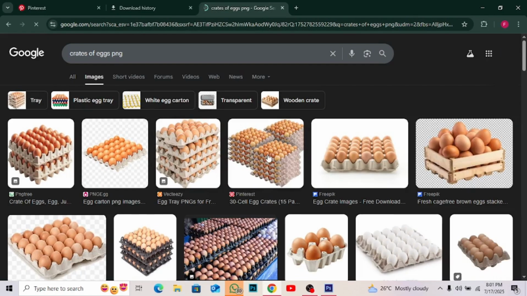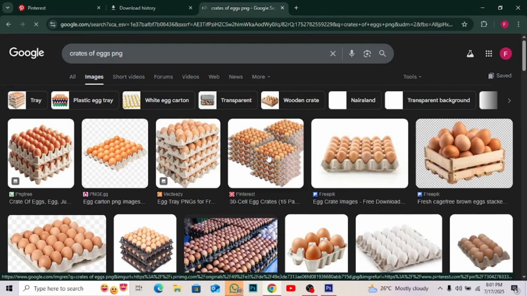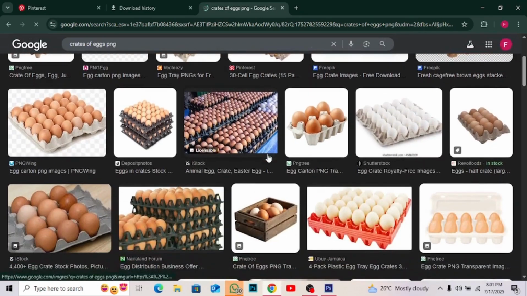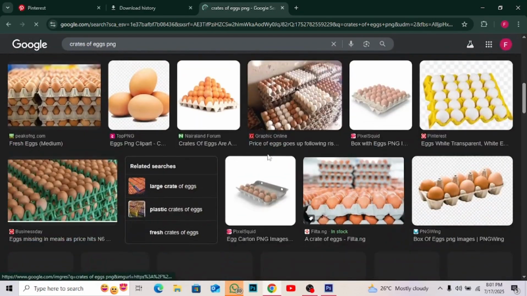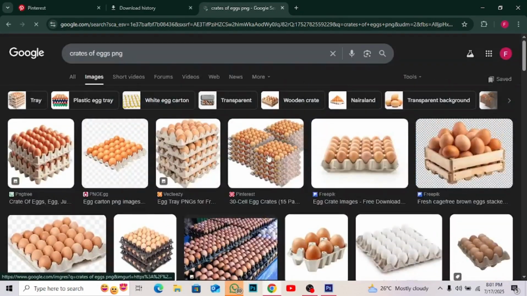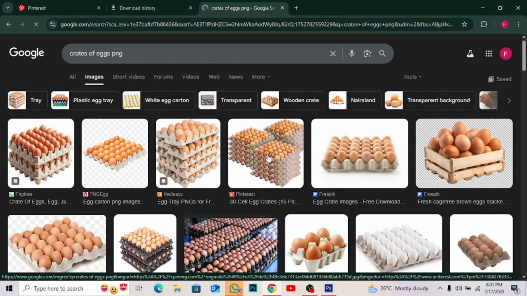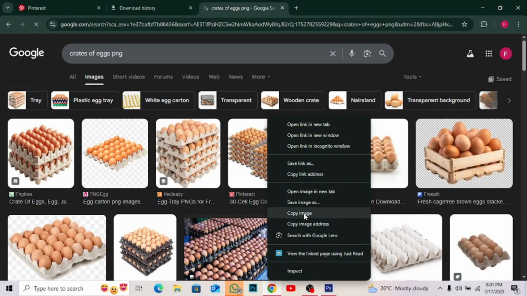Now you can download, let's say, this one. You click on it to open it. I can equally right click on it and copy it.